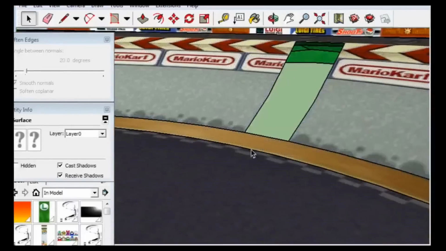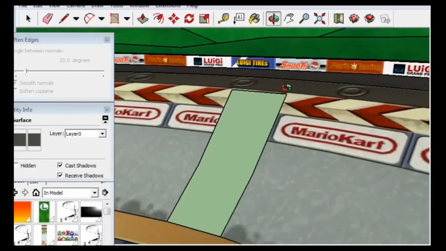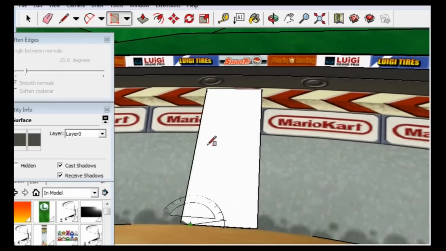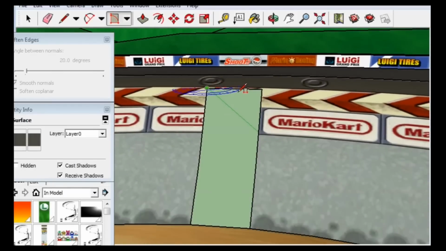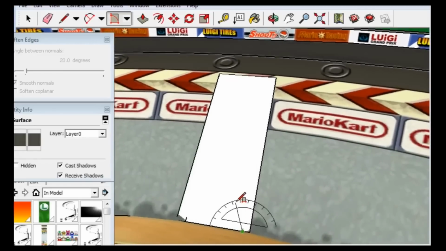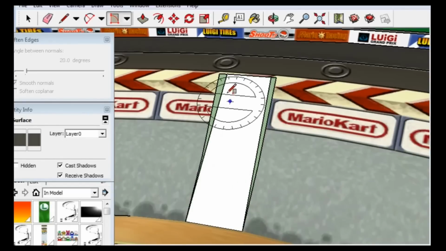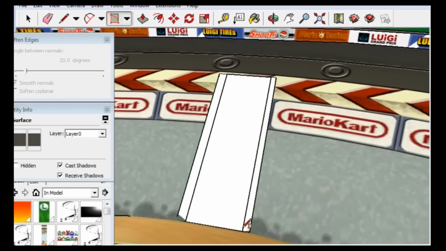if you want to, then you can just make new rectangles but draw them from the top so that it'll go over the parts that don't have any models or faces on them. I don't know if that made any sense, but I'm just going to do it the easy way and just do it like that. And you see both sides of it are textured, but there is a little gap, so that could cause an issue later, but we'll just leave it for now.